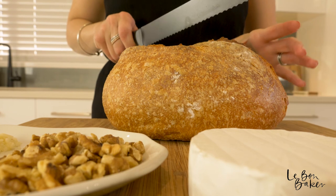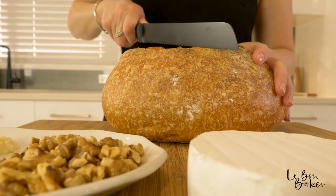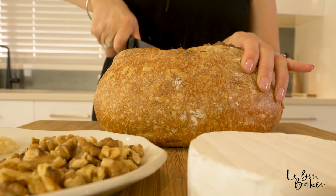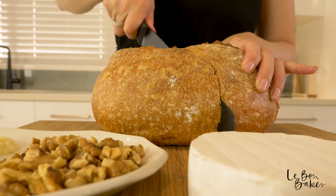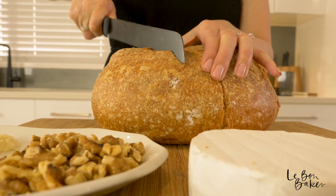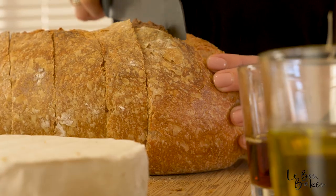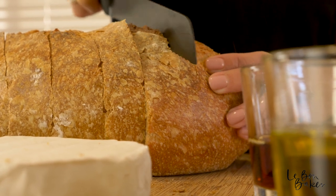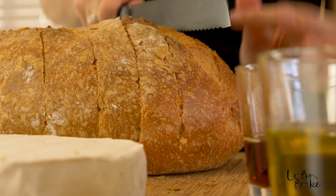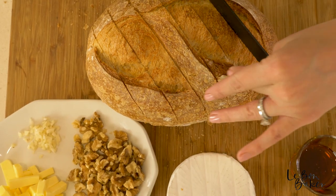The first thing I'm going to do is start to slice my bread. I've just got a serrated knife here, which is going to be much easier to use, and I'm going to start cutting on a slight angle as well — I think it'll look pretty. This is how the bread gets the name hedgehog, because the appearance is like a hedgehog once it's all cut. I'm cutting this bread about 90% of the way through because I want it to pull apart at the end and stay together while it's baking. Try and cut it evenly spaced for presentation.